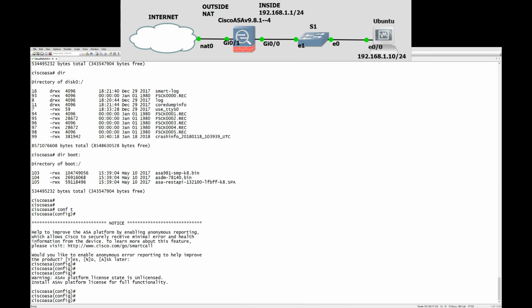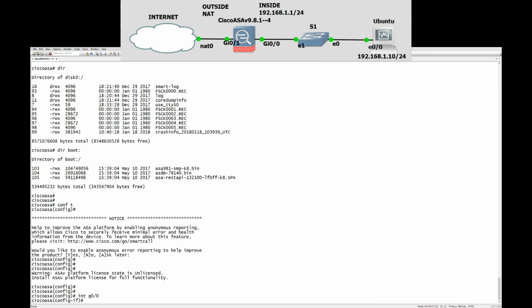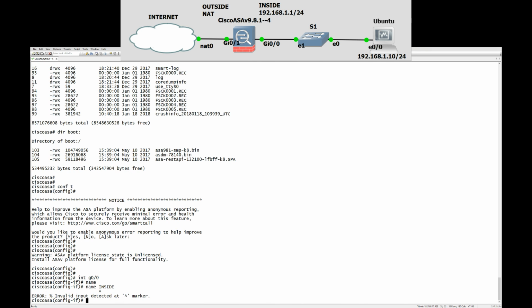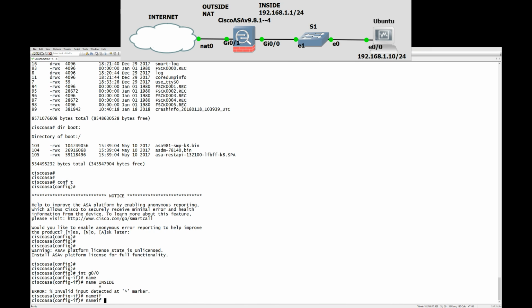Right, okay, so we'll start by configuring the inside interface. Interface GigabitEthernet 0/0, and we'll give this a name. If I name this interface inside, it should automatically assign a security level. Oops, I typed it wrong, sorry.